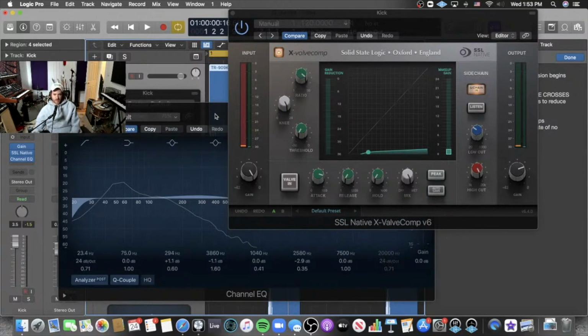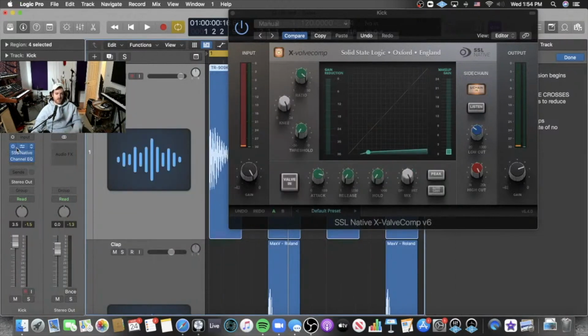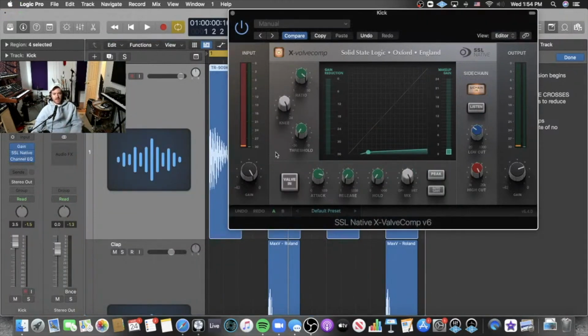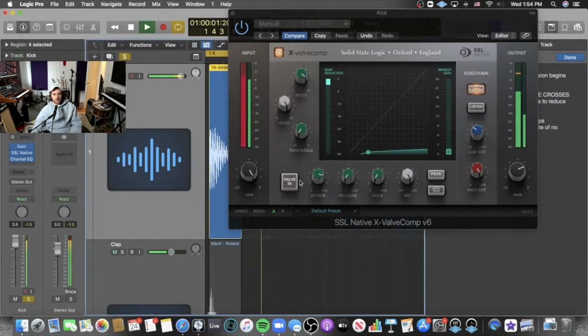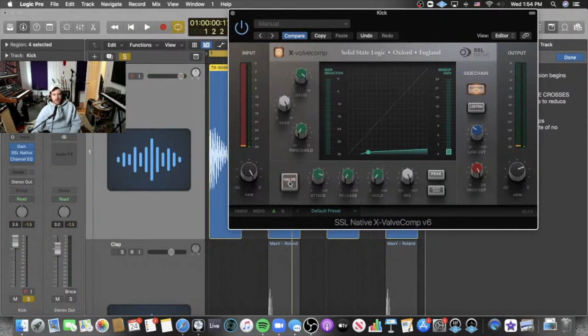Okay, anyway, so that's that first way to approach compression on a kick drum. The other way to do it, actually, just real quick, I want to show you something on this compressor. Something that's really cool is that guy. Is this valve, which is supposed to emulate a tube. Which is just going to completely get rid of any harshness in the highs, which is sort of what tubes do, if you hit them hard enough.